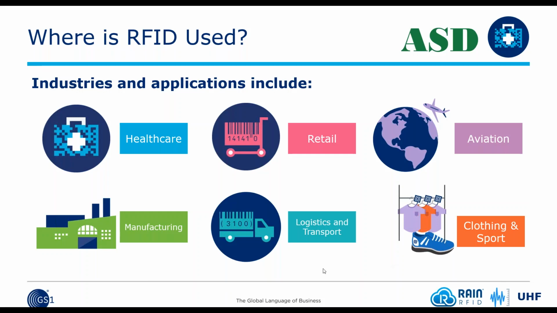So if you haven't yet been to the Decathlon store, certainly keep your eyes open, because every single item has an RFID tag sewn into it, and even your shopping basket is captured using the RFID tag. So it's a great live example of something that's been really successfully implemented.